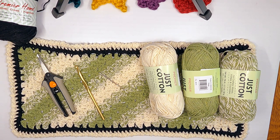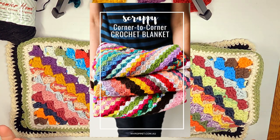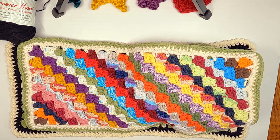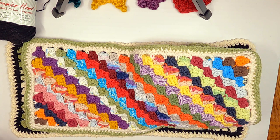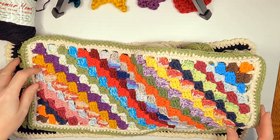I wanted to show you how to do a corner-to-corner scrappy blanket, but in the version of a corner-to-corner scrappy kitchen cloth — because it's basically the same thing, just one is much smaller than the other. These are using whatever random cotton yarn I had in my closet — a lot of it is Sugar and Cream, Peaches and Cream from Walmart, Sugar and Cream from Lily's — just everything. It doesn't really matter if they're all the same size.